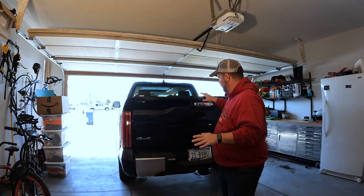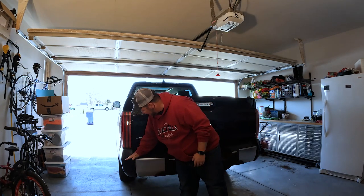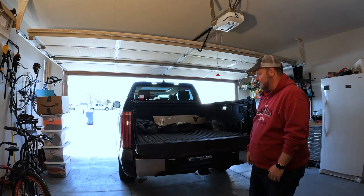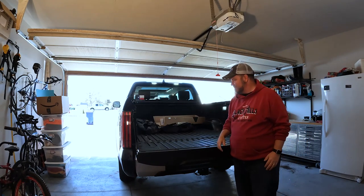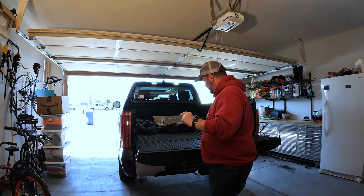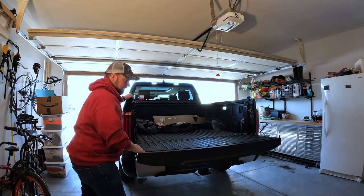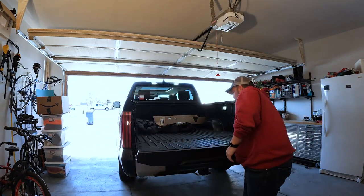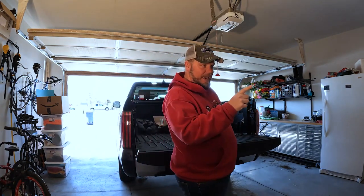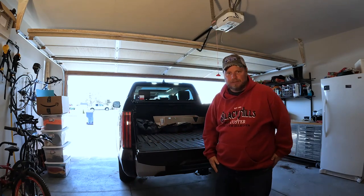So let me show you what the problem is. We have the tailgate, a decent step here so you can get in there. But they did like an SUV cover here, like the Tahoe — an SUV cover — and I just hate that. I realized I can't reach the back of the bed. It is the Bermuda Triangle — everything you want in your truck bed goes to the back of the cab. I can do the old man butt hop thing, but it sure would be nice that when the tailgate is down, I get a step coming down here, like in higher trim levels. I have a mechanical step, and I'd be able to put that step down, come up, grab hold, walk in, and grab my stuff.